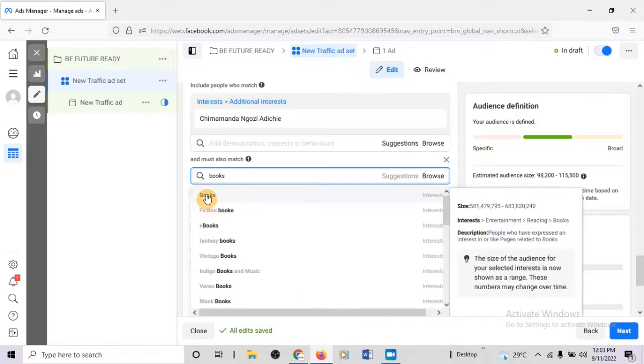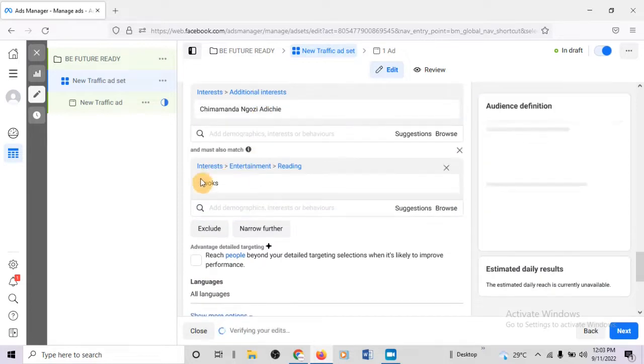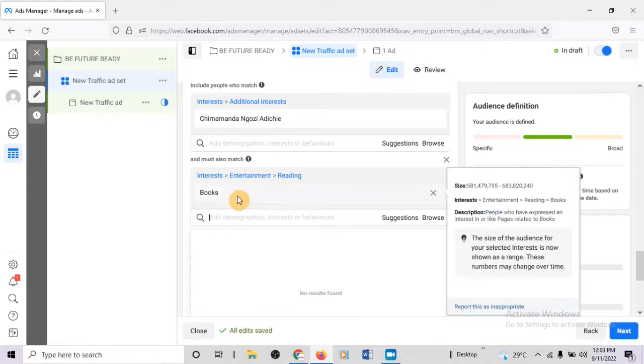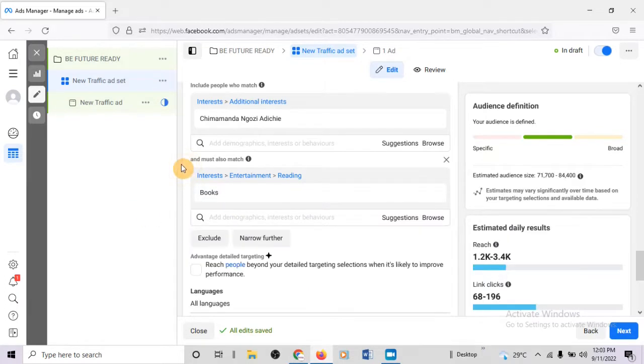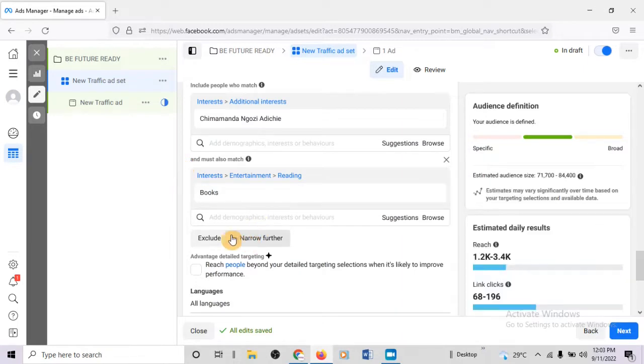People that are also interested in books and interested in Chimamanda. Hope you get that. So now we are not just picking Chimamanda, we are narrowing our audience down to people that are interested in just books, right? So now that is it. Just in case you want to narrow your audience, that is what you have to do. You can also narrow further, and also you can exclude, just in case you want to exclude people.